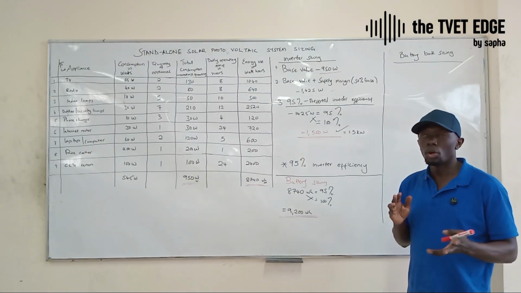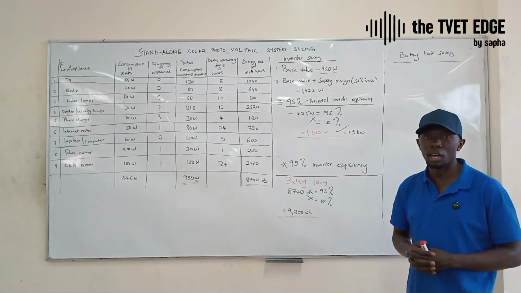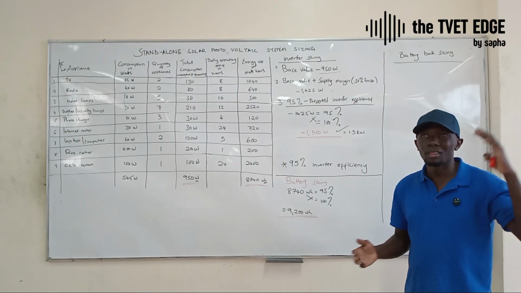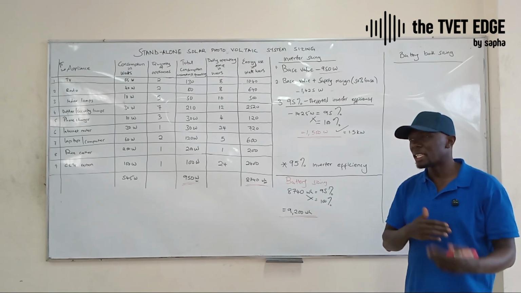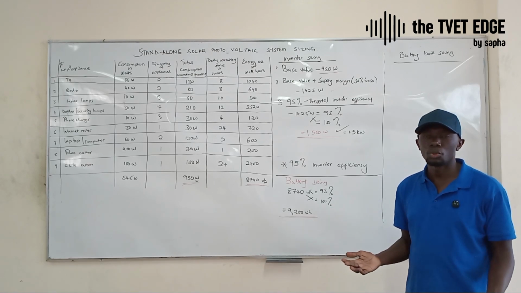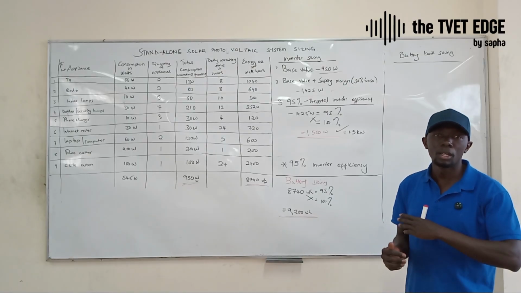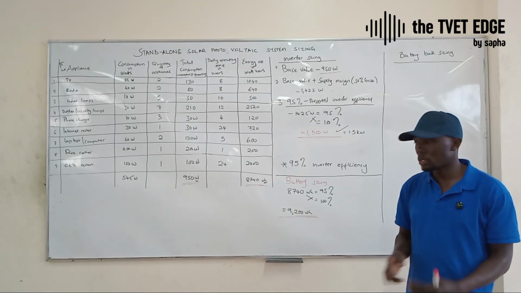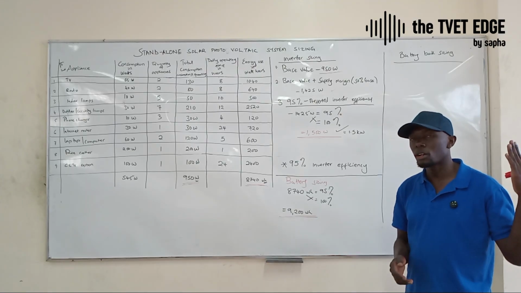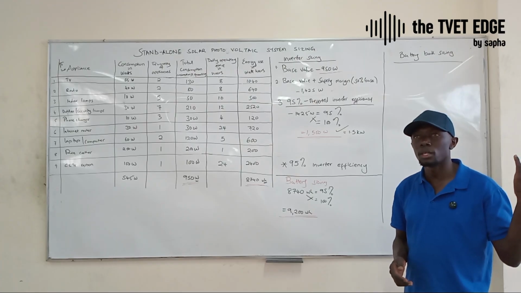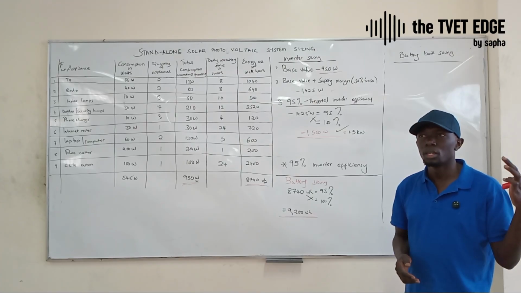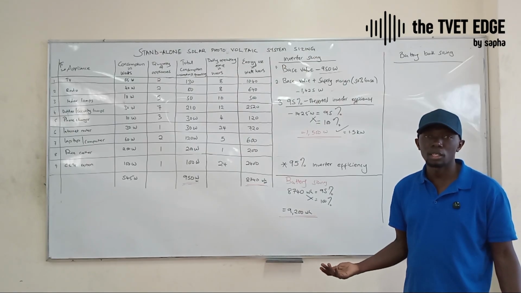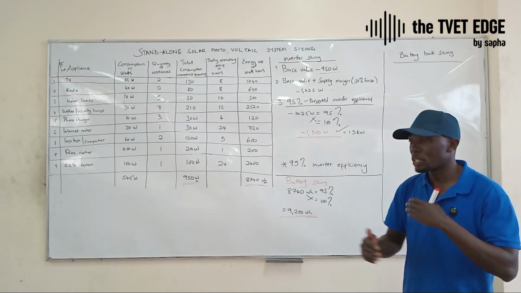Remember, for our system, we are in East Africa and we do not have a shortage of sunlight. So we are going to size a system that will be capable of running from evening to morning. That is the equivalent of 12 hours. In extreme cases, 24 hours. That's enough. We can run this system until the next time the sun comes out. But in most cases in East Africa, since we are blessed, if we size our system correctly, it will run from around 5 p.m. all the way to 7 a.m. in the morning. And by around 7:30, there's enough sunshine to start charging your batteries. So let's go slowly, bit by bit.